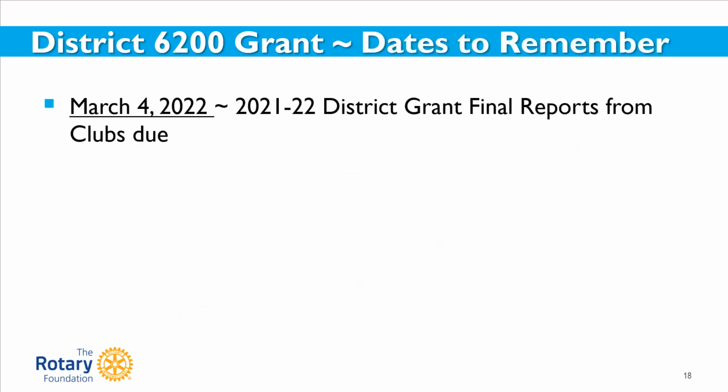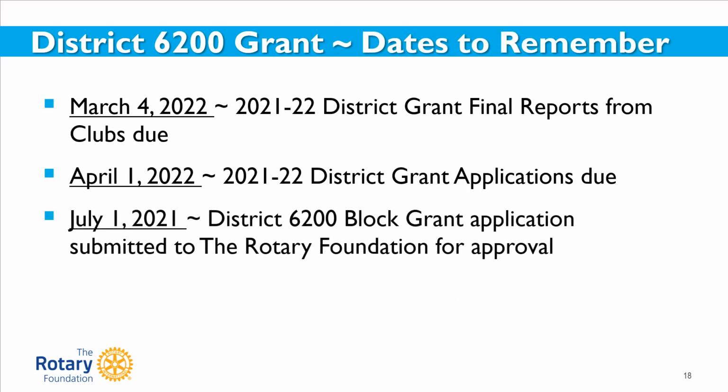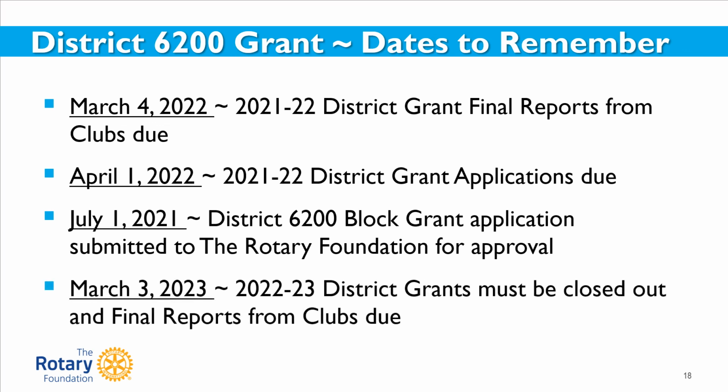Here are some important dates to remember. March 4th, 2022, all 2021-22 District Grant Final Reports from clubs were due. April 1st, 2022, the 22-23 District Grant applications are due. July 1st, District 6200 block grant application will be submitted to the Rotary Foundation for approval so that funds to the clubs can be made available as soon as late July or early August. March 3rd, 2023 is the closeout date for 2022-23 district grants.